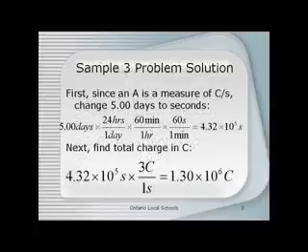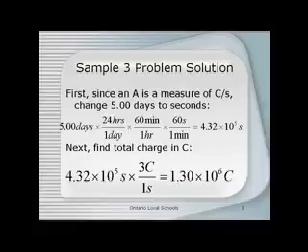To make this simpler for us, we're going to get our time units in the same magnitude of unit. So amperage is a measure of current in coulombs per second, and our time is 5 days. So what we want to do is change our time in days to seconds. Simple multiple conversion here. We take our 5 days times 24 hours in a day times 60 minutes in an hour times 60 seconds in a minute. When we do that, our days, hours, and minutes cancel, and we're left with 4.32 times 10 to the 5th seconds. So this 3 amp current is going to be applied for 4.32 times 10 to the 5th seconds.